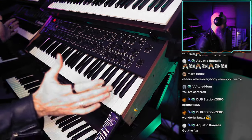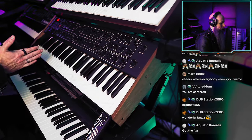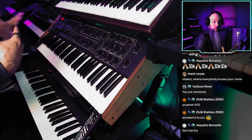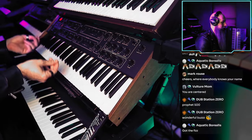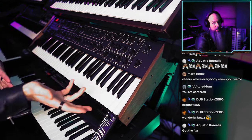Really incredible piece of history in front of me with the Glee Glee mod, which helps fix a couple of the issues that this synthesizer had at release. And tonight we're going to be checking out and trying to answer the question, is this the ultimate vintage synthesizer purchase? We're going to go through some of the presets. We're also going to do some sound design.